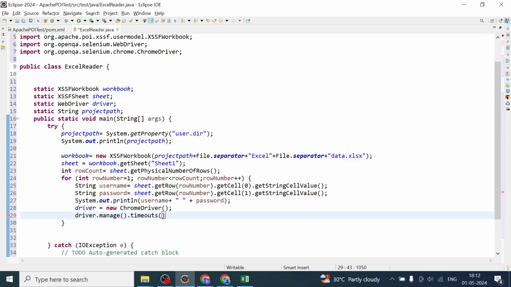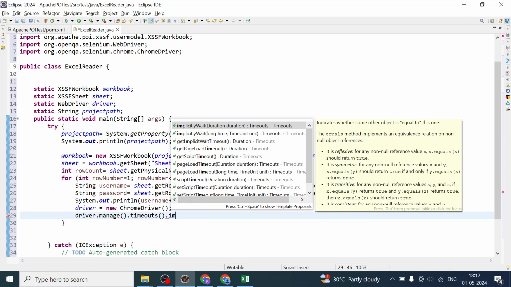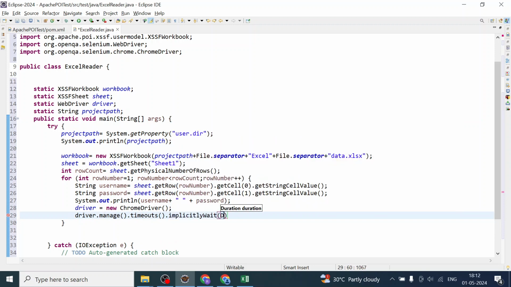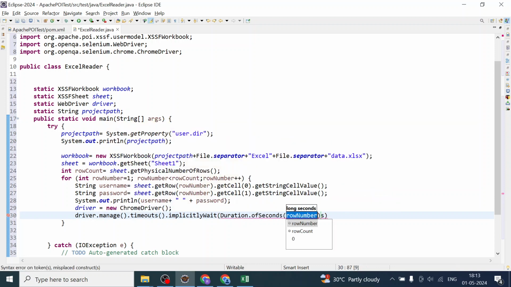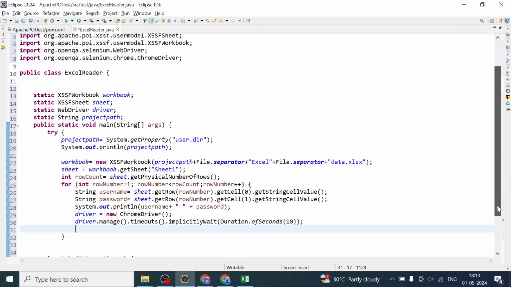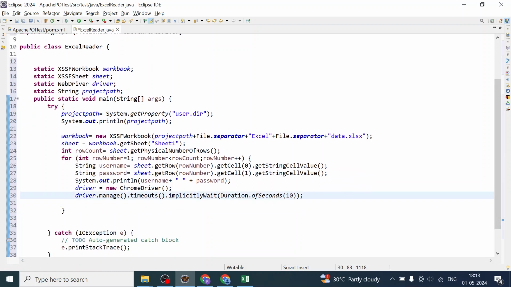Let's give it maybe 10 seconds, Duration dot ofSeconds 10. It should not time out until then. It should wait 10 seconds for any object to be visible before it actually fails the execution.